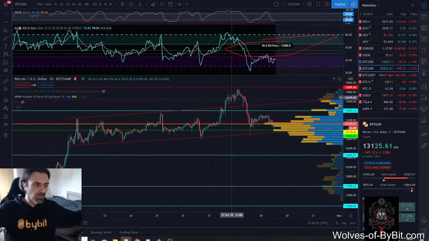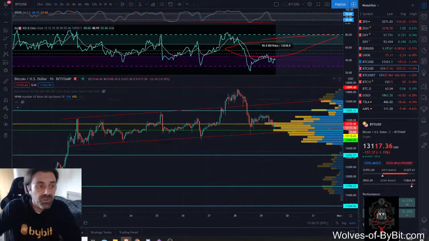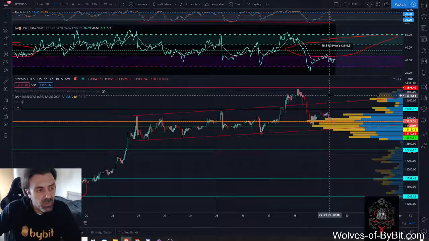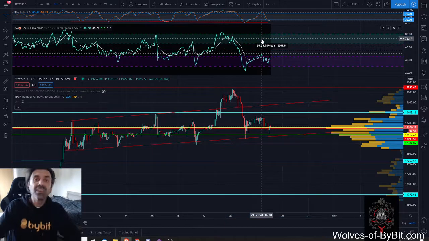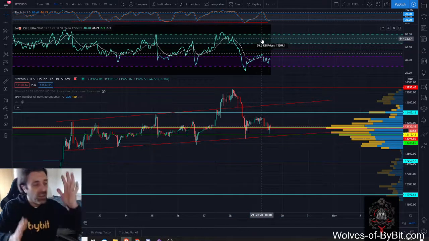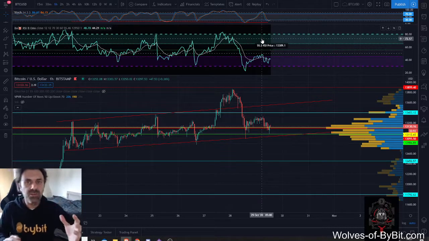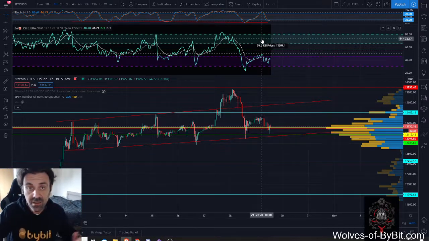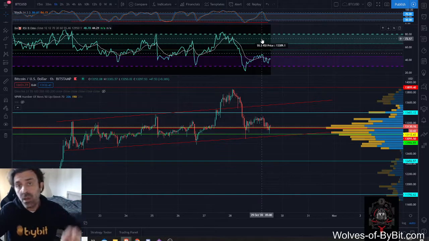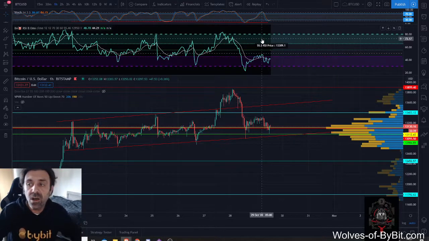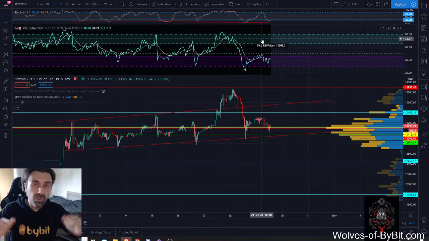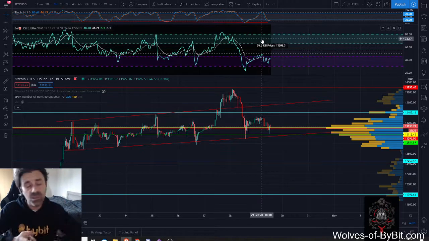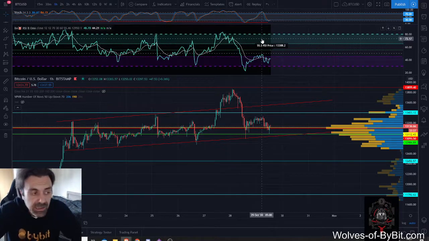Now, the question we're asking: is Bitcoin going to keep doing what the dollar is pushing it to do, or are we finally going to see a decoupling between Bitcoin and whatever the dollar is doing? This is the major question right now. Is the dollar going to keep going up, or did we hit a resistance? Are we going to see a correction to the downside, initiating more and more positivity in the stock markets and, of course, eventually in the Bitcoin market? All this is to be seen.